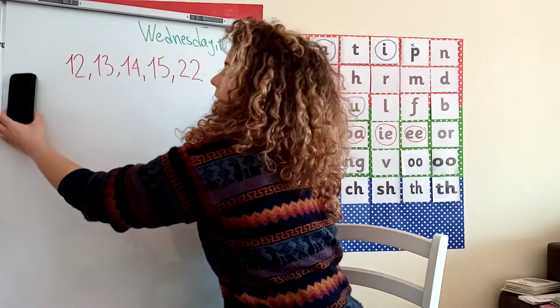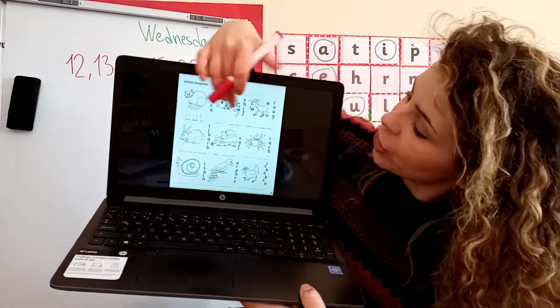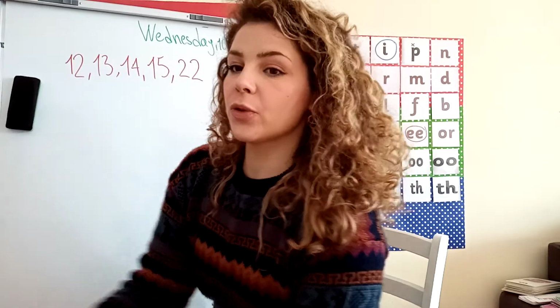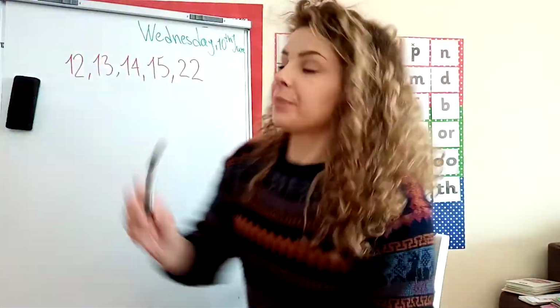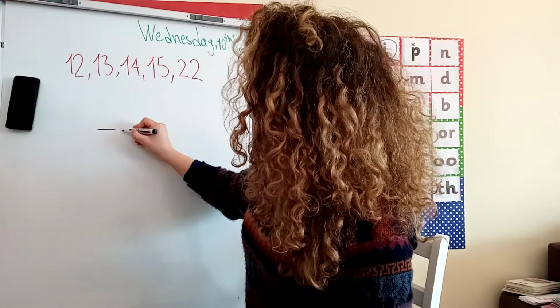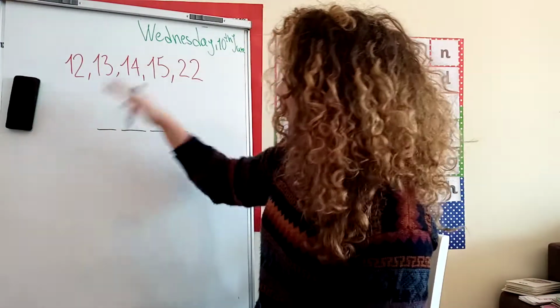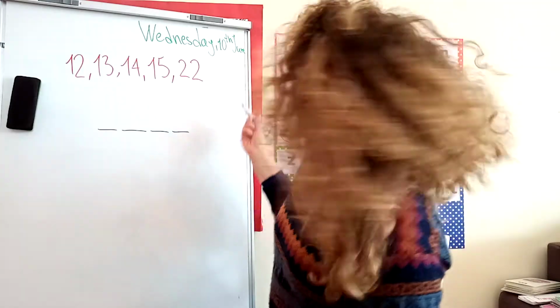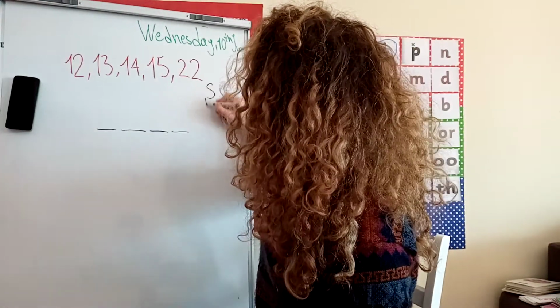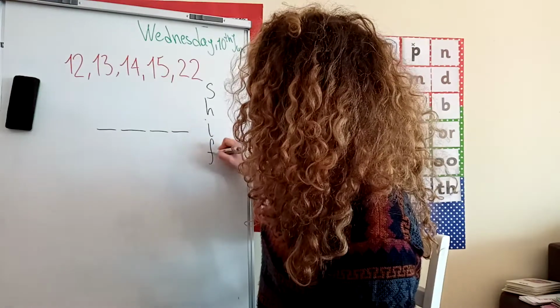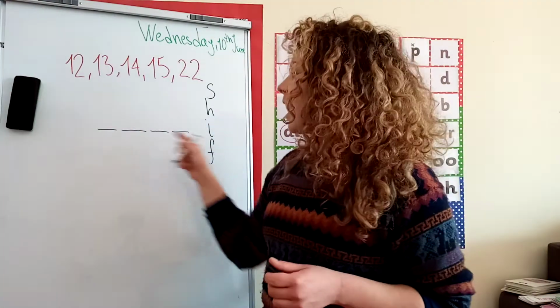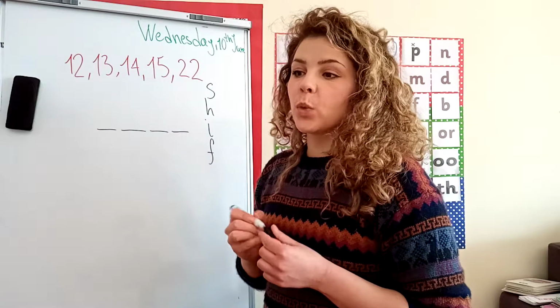Okay, so the next thing that I have here, I have a picture of a fish, 4 lines and 4 letters, yeah? So I'm going to do those 4 lines here. Well, I just want to use a different marker. 1, 2, 3, 4. So 4 lines, and my letters are S, H, I, F, yeah? S, H, I, F. And I have these 4. So I want to write the word fish.